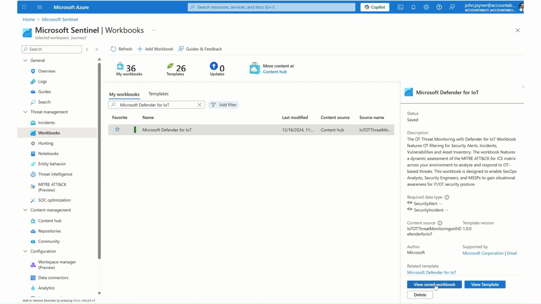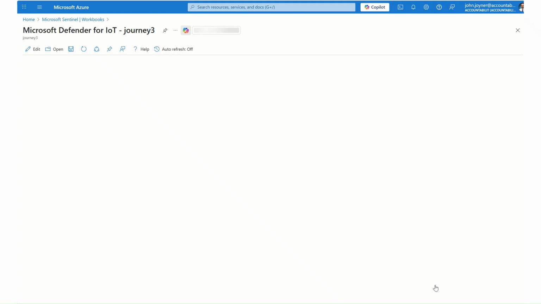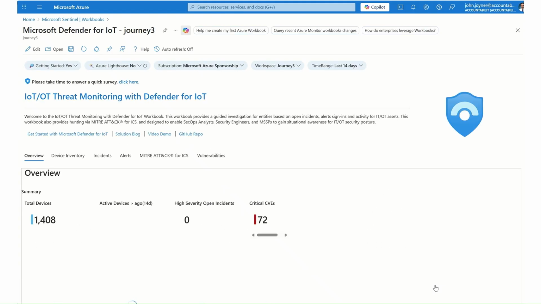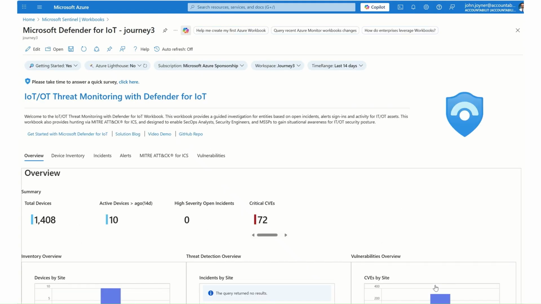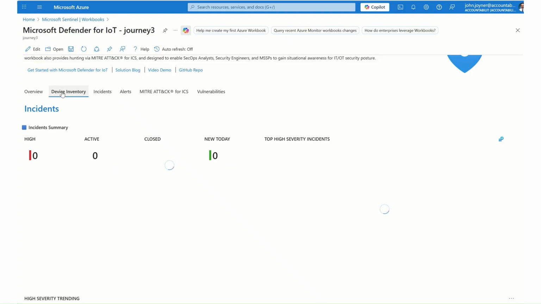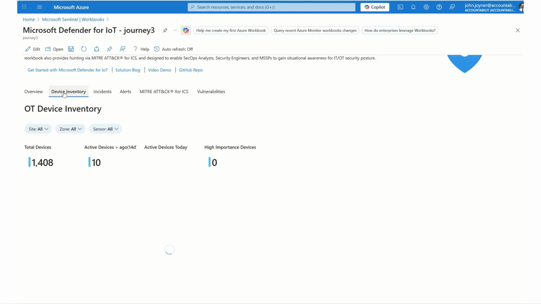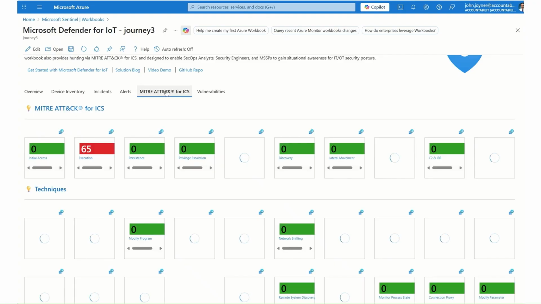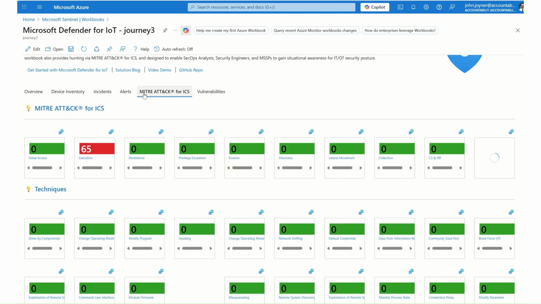I showed you the vulnerabilities workbook that was in the Defender for IoT product. This is the IoT security workbook in Sentinel, which is, I think, even more powerful. We're going to have basically rolled up reports in here for customers that manage by MITRE attack vector.